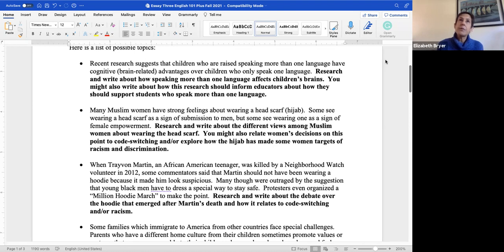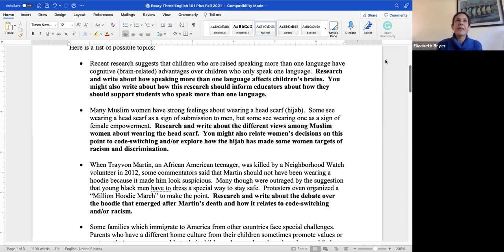So a lot of what we've thought and written about in this class so far is people like many of you who are bicultural or multicultural. Some of you were born in another country or have parents who were, you speak two, sometimes three or four other languages. So it might be interesting for you to write about what the research shows about what the advantages are for children's brains of growing up that way, bilingual. So that could be something to write about.